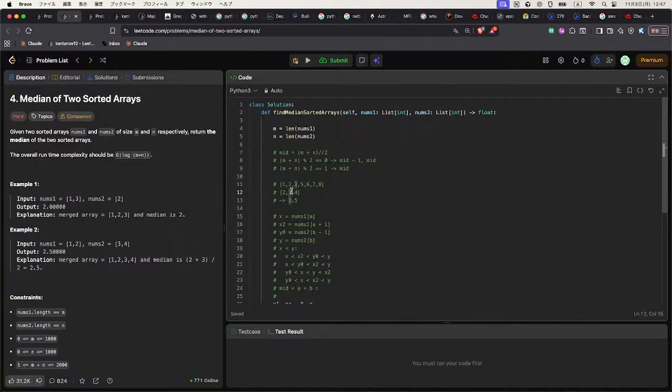And so we wanted to find the 4th element, so this element might be the answer. But I don't know. We can fix it.